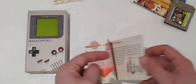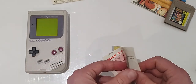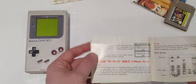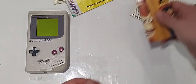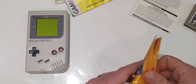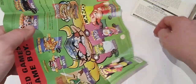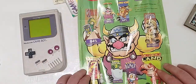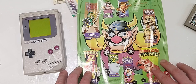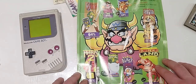I think the one thing about Mario and Yoshi is it's quite an easy game to pick up and play. You can have quite a lot of fun playing it. And if you can get into the two-player game, just adds that extra element. We've got a poster. Let's see if we can figure out what this would have come with based on what games are on display. Okay, so we've got lots of games that came out towards the latter stages of the Game Boy's life when we started really pushing the Super Game Boy.